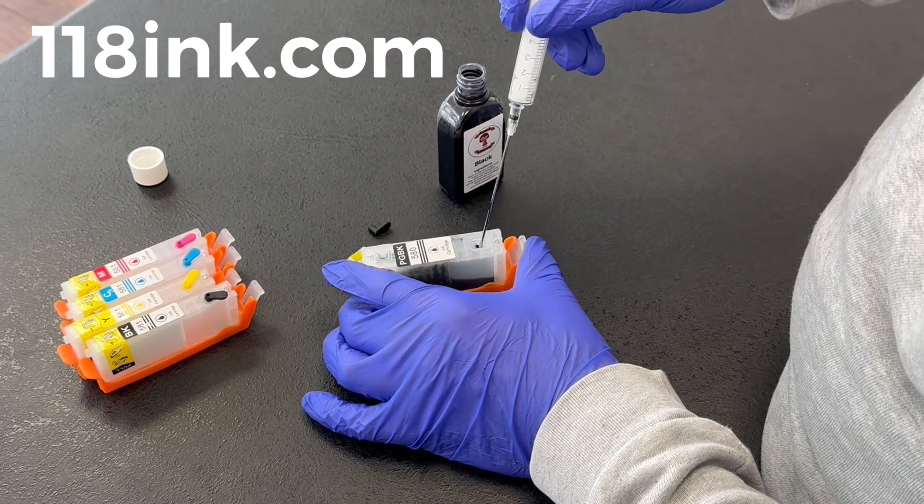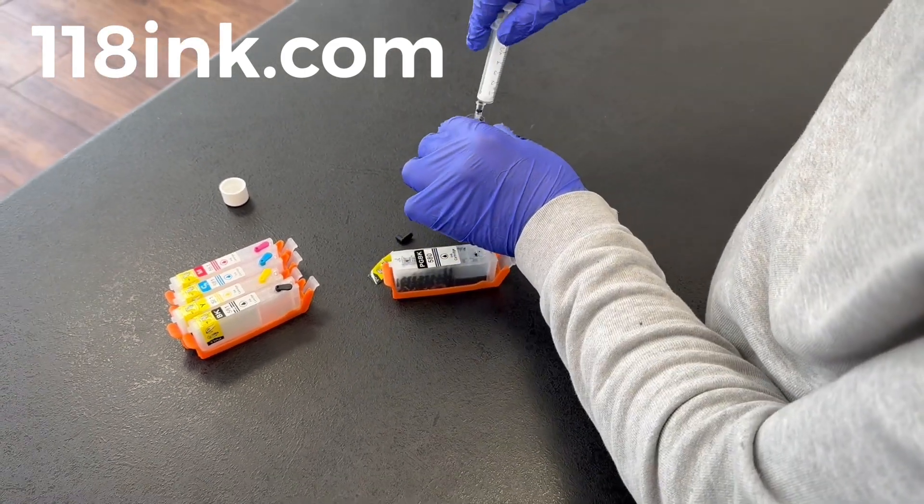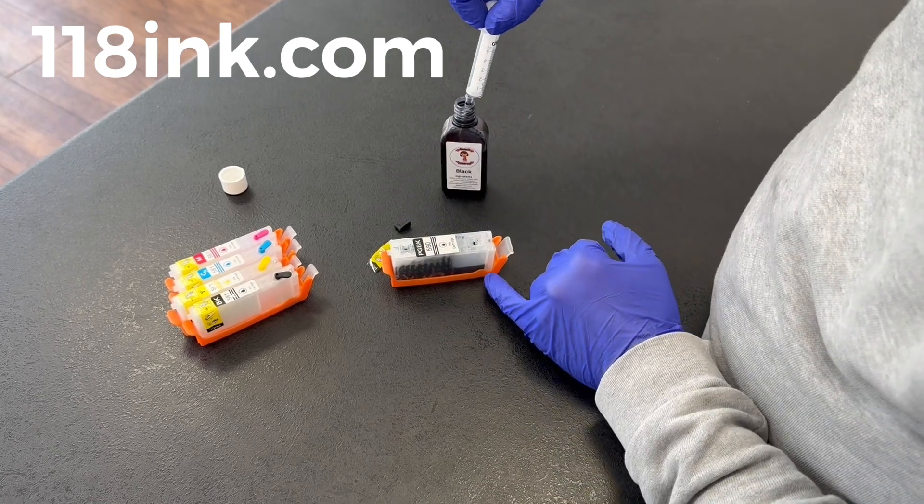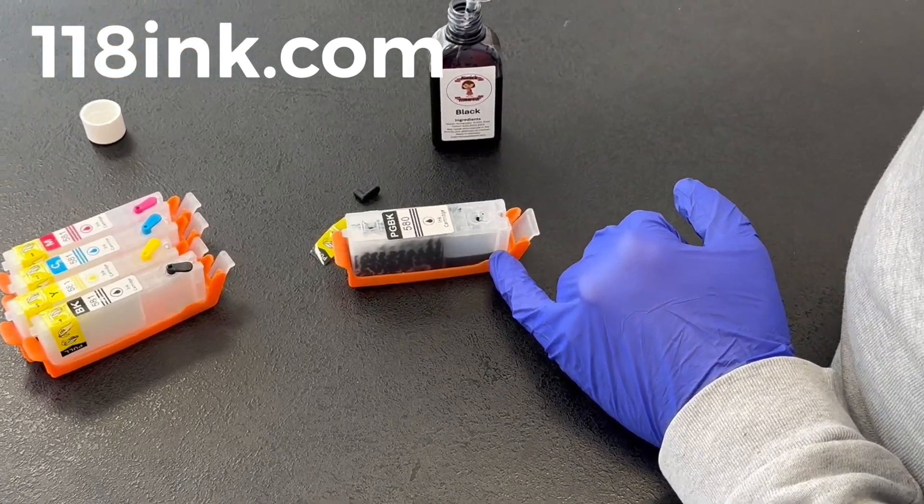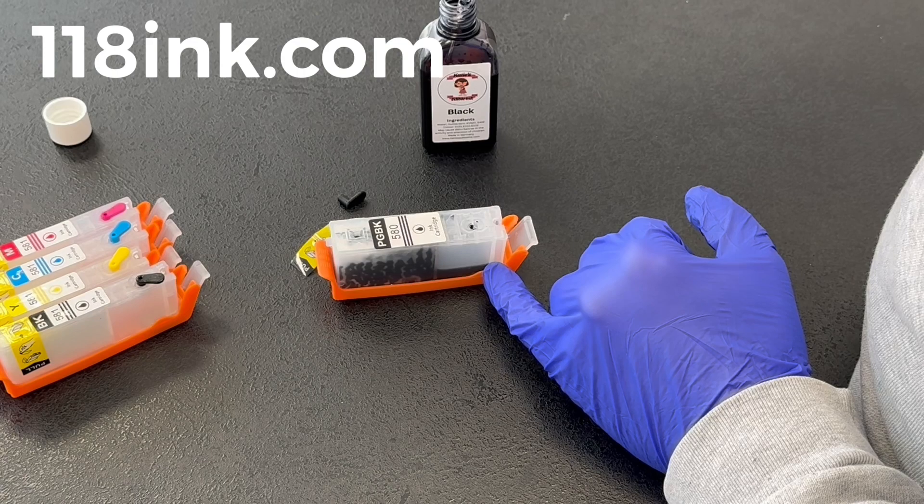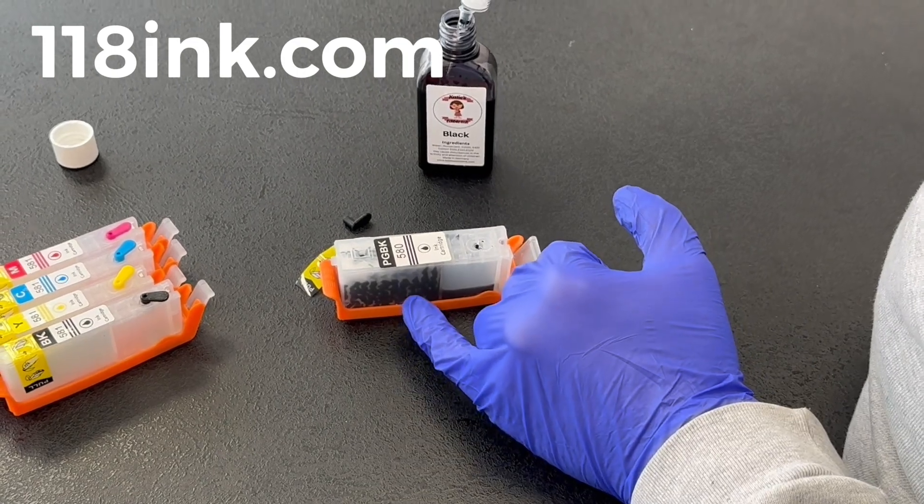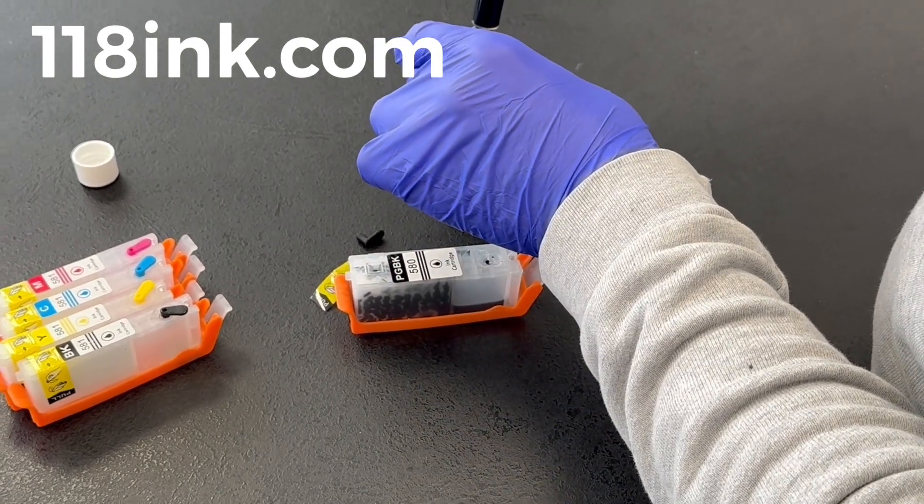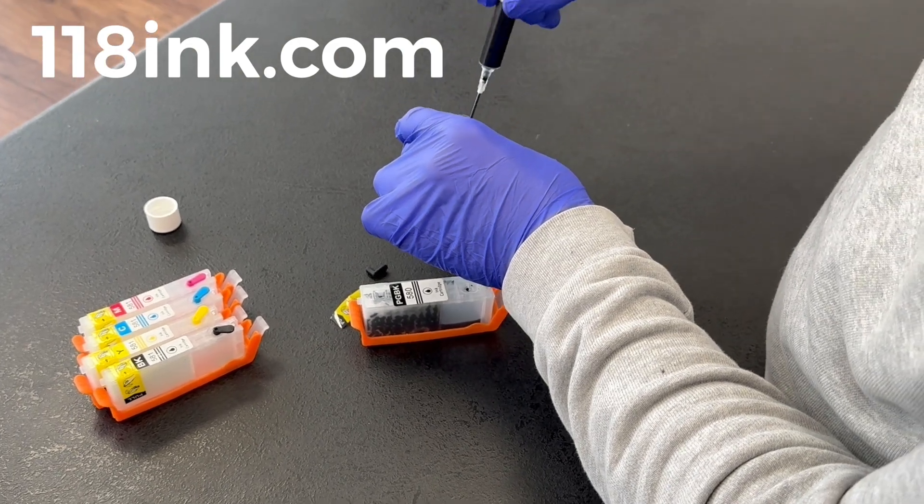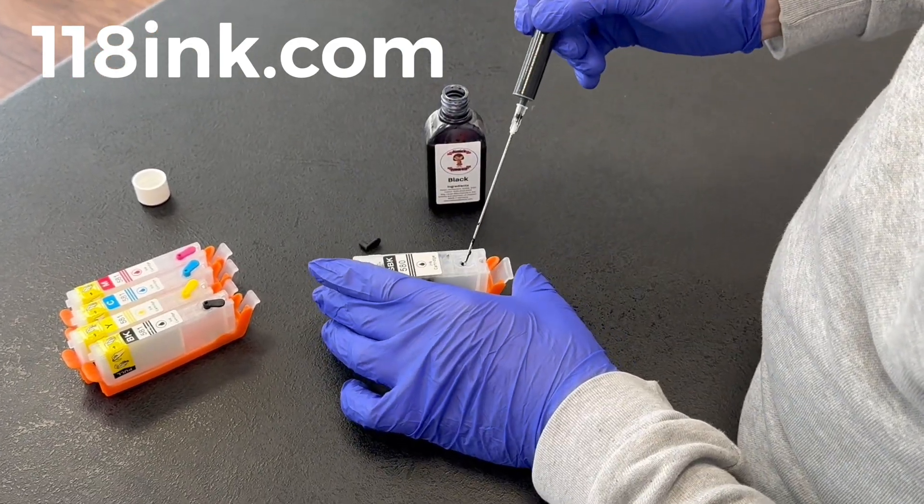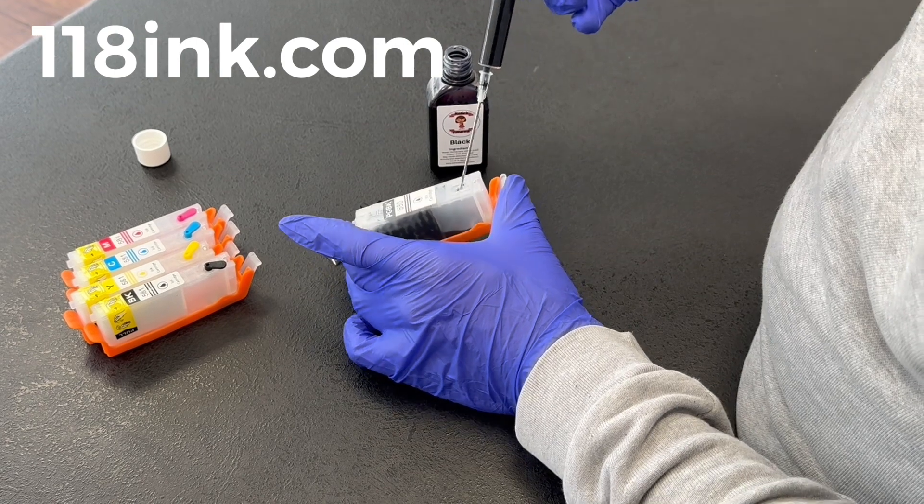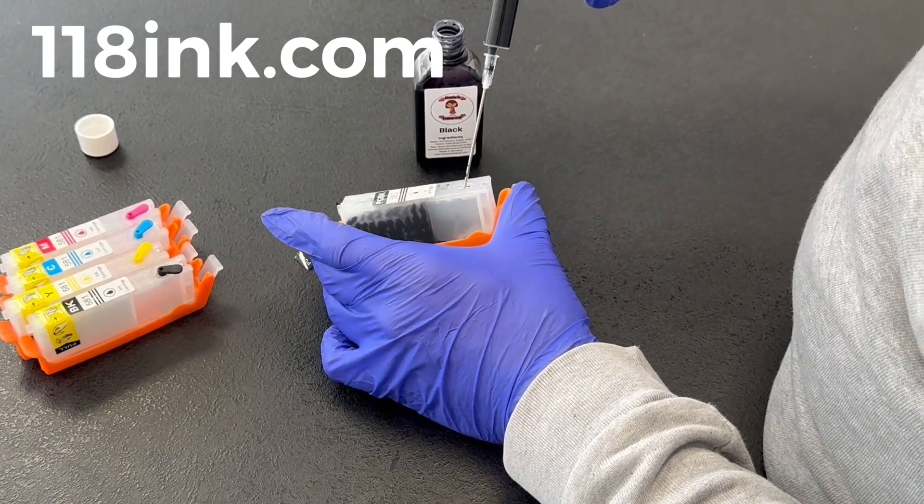There you go, so this is the last one. If you can see now the ink is starting to fill the tank at the back because this sponge has got nearly enough ink so it won't suck as much because the sponge is fairly full. So we'll put that in there and again we're tilting.